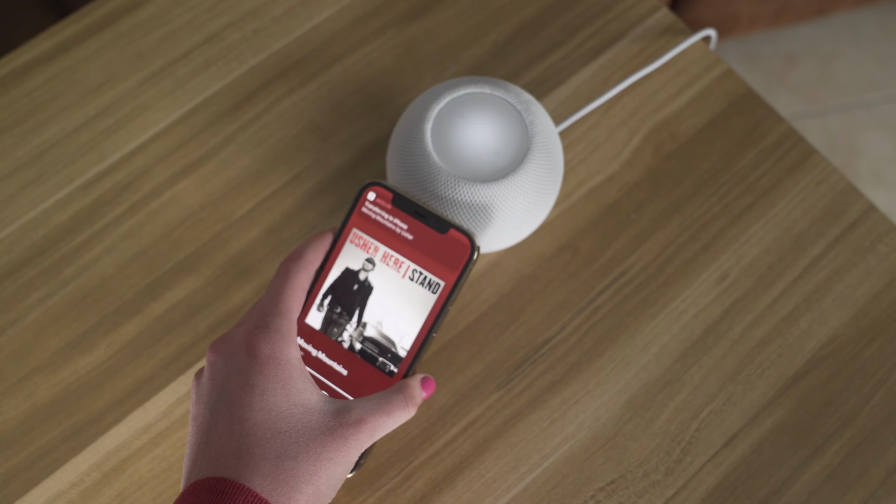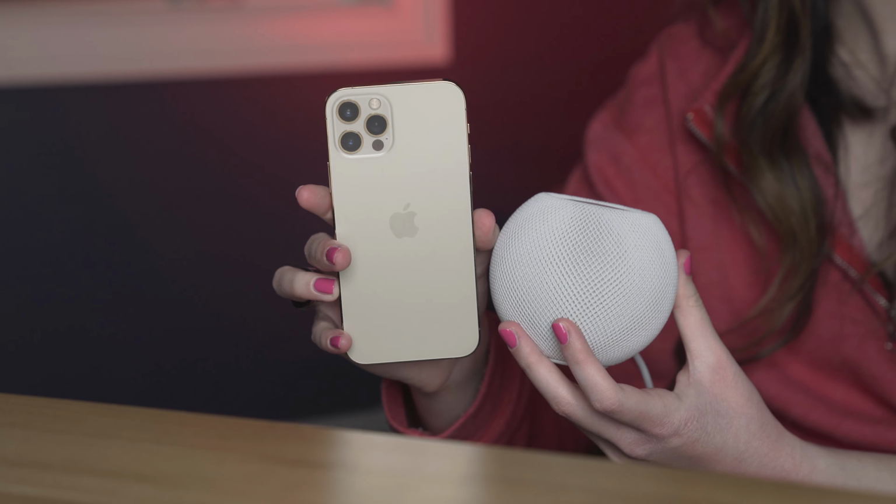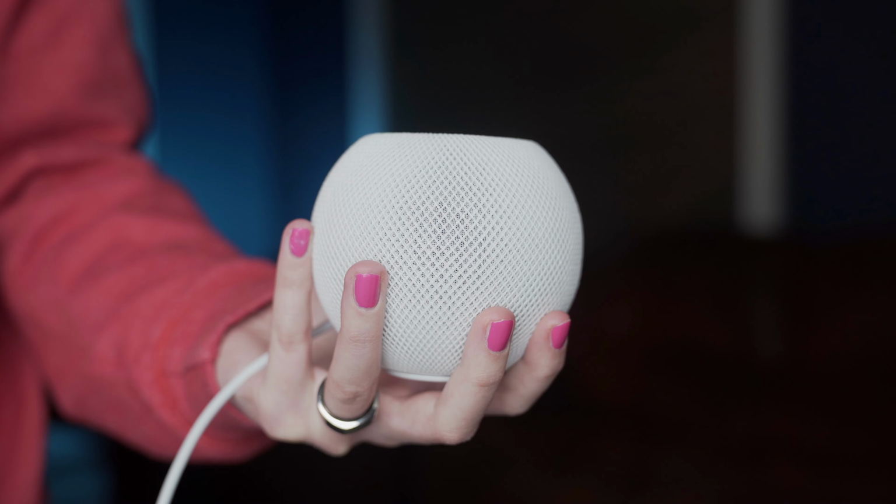And this has actually been really helpful for phone calls for me. Like, picture this, I'm on a 30-minute call, and there's no end in sight here, and I'm kind of getting tired of holding my phone. I can easily just pair it to the HomePod Mini and talk to the person from there. And the microphones on the HomePod Mini are great, so the person on the other end will not notice the difference in sound quality, and I can also hear them clearly.